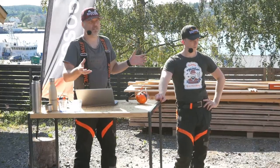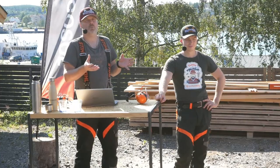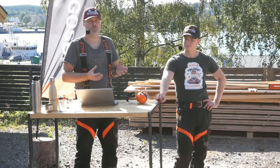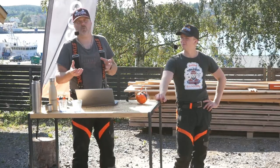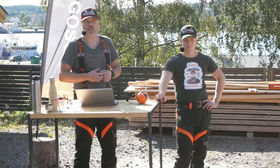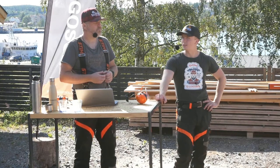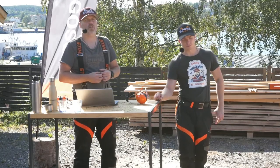align the guide rails, tighten everything up, and when you want to move it, you can just lift off the whole guide rail assembly, which means that when you are moving it from one side to another, it's really easy to get it up and running again because you have the guide rail all set up, the log lifters are set up. And just fewer parts to transport, and easier to get it up and running.